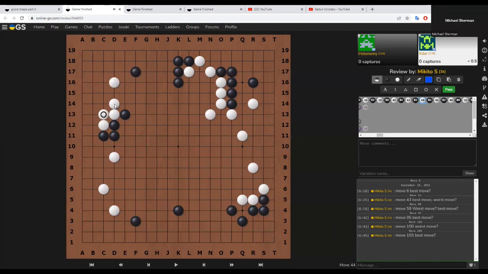So C would make an empty triangle. This is bad shape. Now you mentioned going with the theme of the lecture, but honestly, this should be considered with every game, right? Every game that we play, we should always think about our shapes. In the game, white played this, and this made the empty triangle shape. I don't think this is a good move.